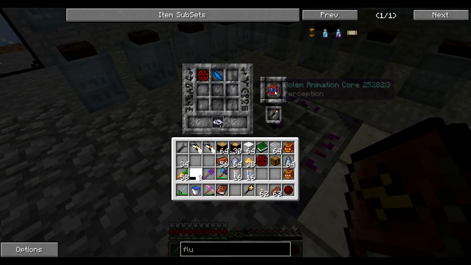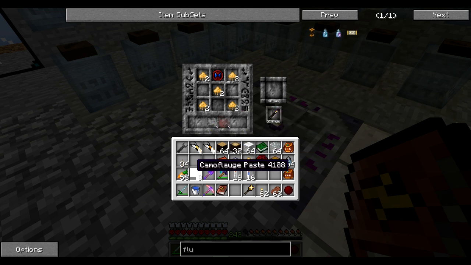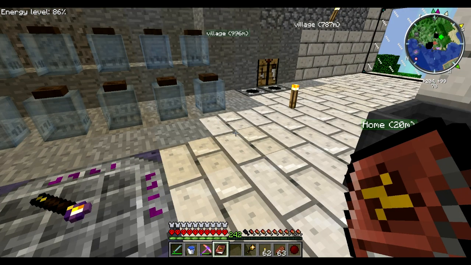Alright, there's the perceptive animation core. Let's make a couple tallow golems. And 2 all up. What do we need here? We need some Victus. No, we can't get it from you. Ah, we can get it from you. A little bit extra wasted there. And some Animus. Getting lag again. Damn it.